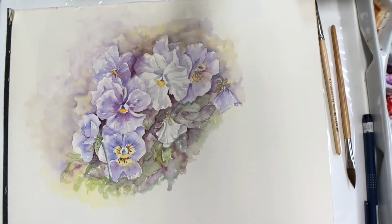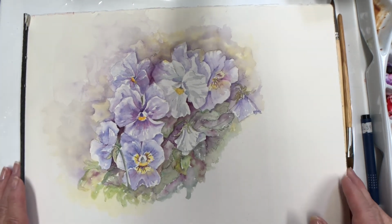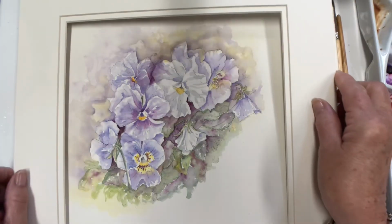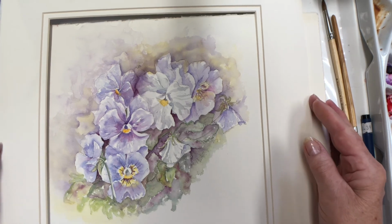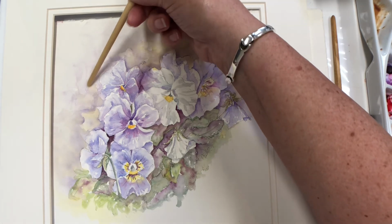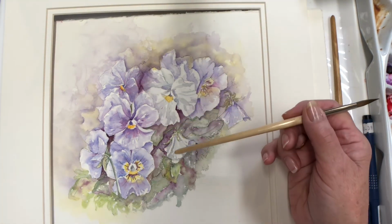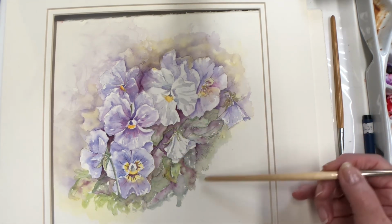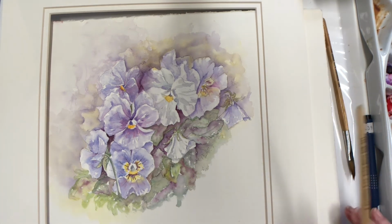This is one painting that I completed with the pansies. I've painted a lot of pansies this week, one way and another. So that would probably fit into a square. So that's done similarly. Here you have the background with the purple and the yellow, mixture of white and purple flowers, popping yellow in around them, and I've created the foliage in the way that I showed you just now with the other one.